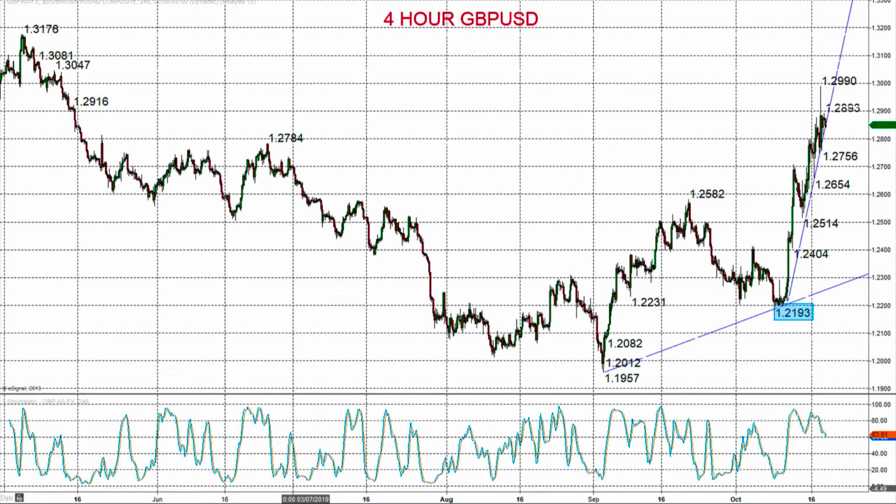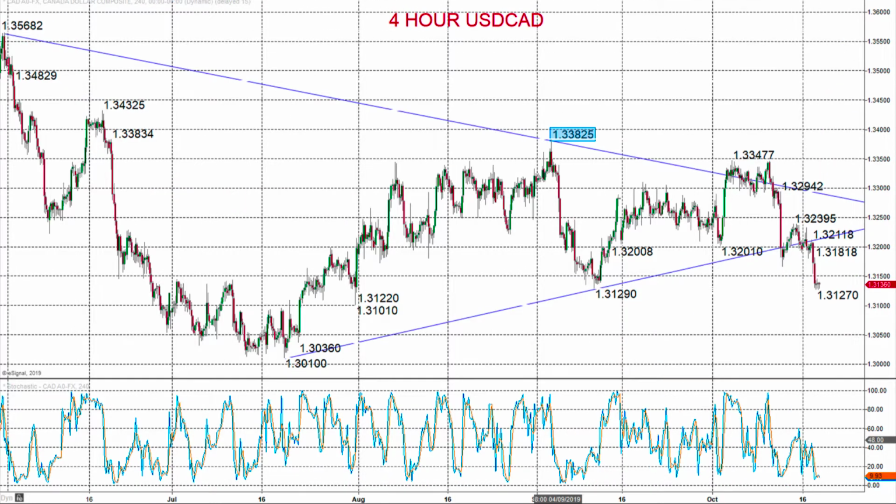So we're still focusing on the dollar now, dollar weakening. As we said, we've seen a weaker dollar across the board. Here's US dollar Canadian dollar lower over the last 24-36 hours. Significant sell-off down to 131.27 through this 131.29 level. That reinforces the previous break of this trend line, and everything's certainly more negative as we go through into today.